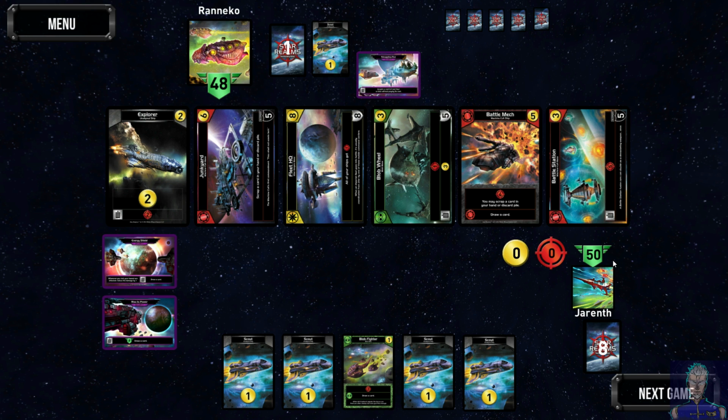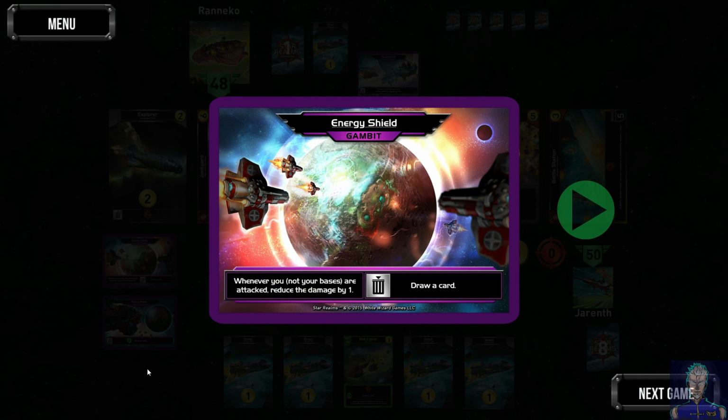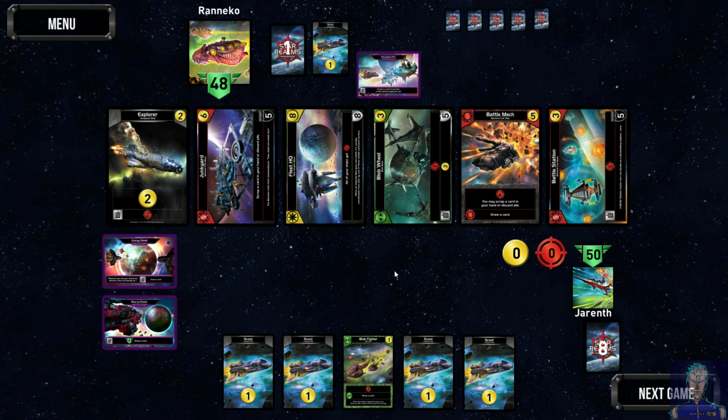Now you'll see that I didn't actually take any damage. I'm pretty sure Ranneko pointed this out as well, but just in case, that's the power of my energy shield. He only had 1 Viper to attack with, which means he had 0 Vipers to attack with. It's not much, but it basically, every turn he attacks, it's essentially 1 free health every turn he does attack, which makes it very useful into the late game.